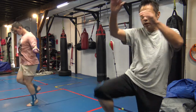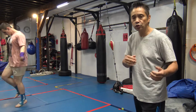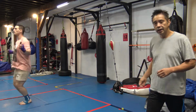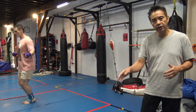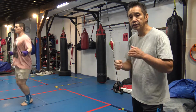Basically, we've been working on walk knees, okay? Walking in, knee. But as we get closer, we usually use different types of knees, such as grab knee, clinch knee, lock knee, many different types of knees too. So on the very basic level of Muay Thai, people think there's just one type of push kick or one type of knee. You'll see there's many, many different types, and we're going to go through those various types today.